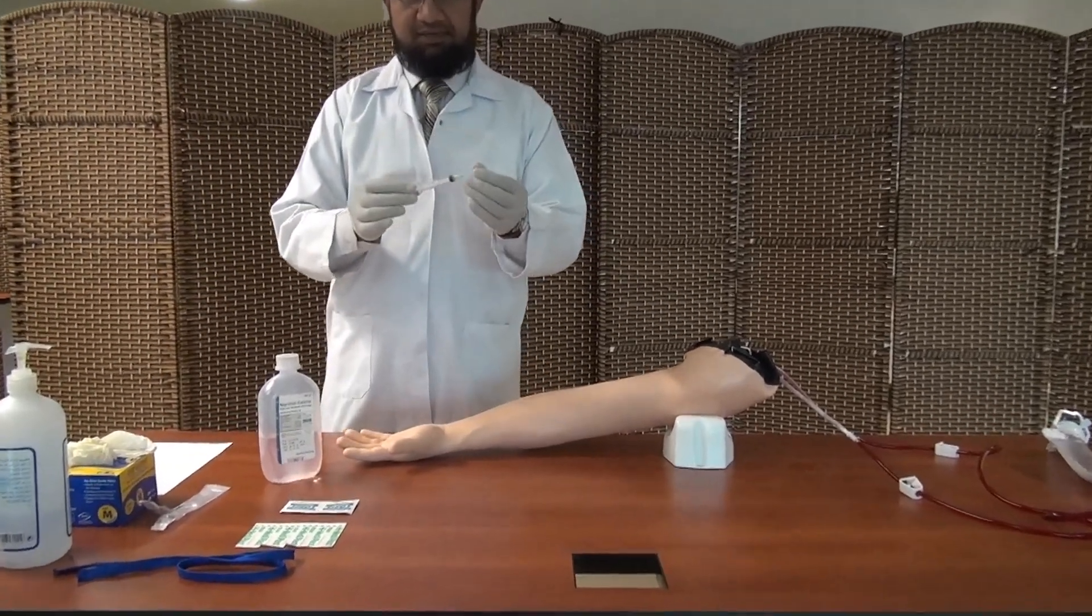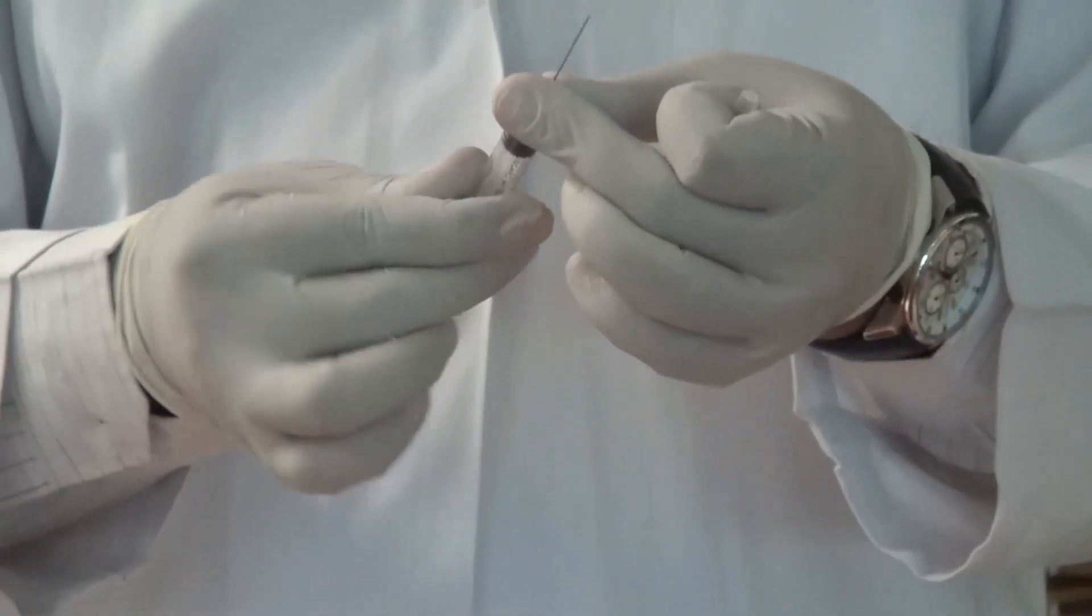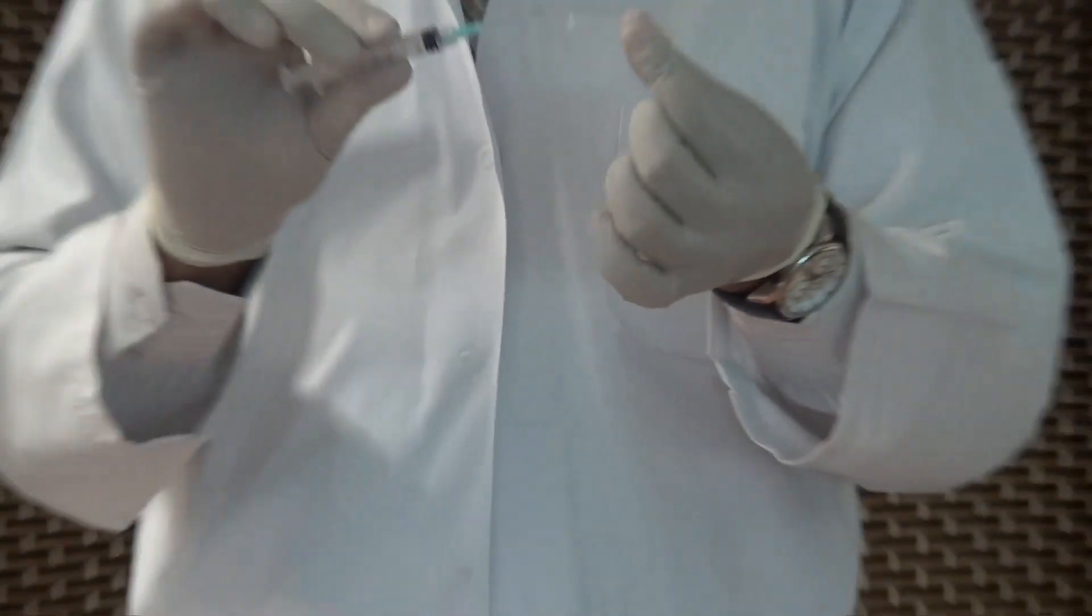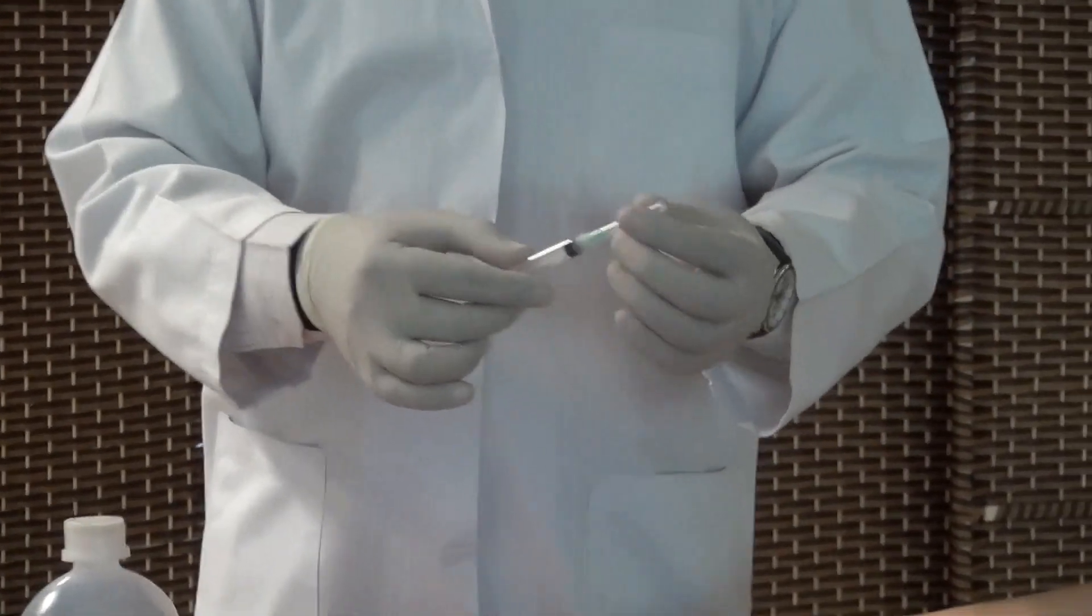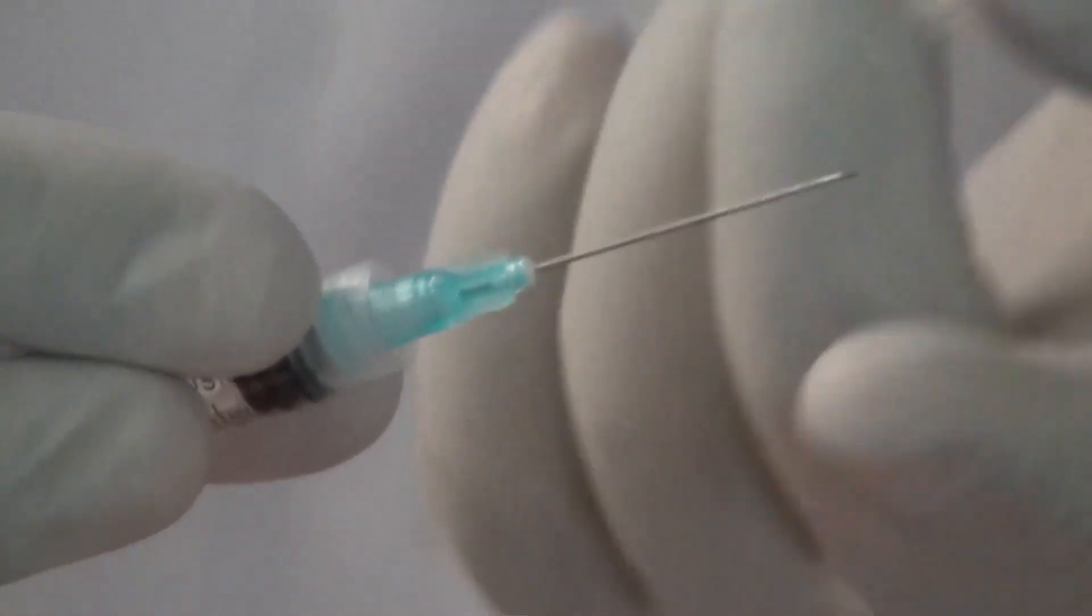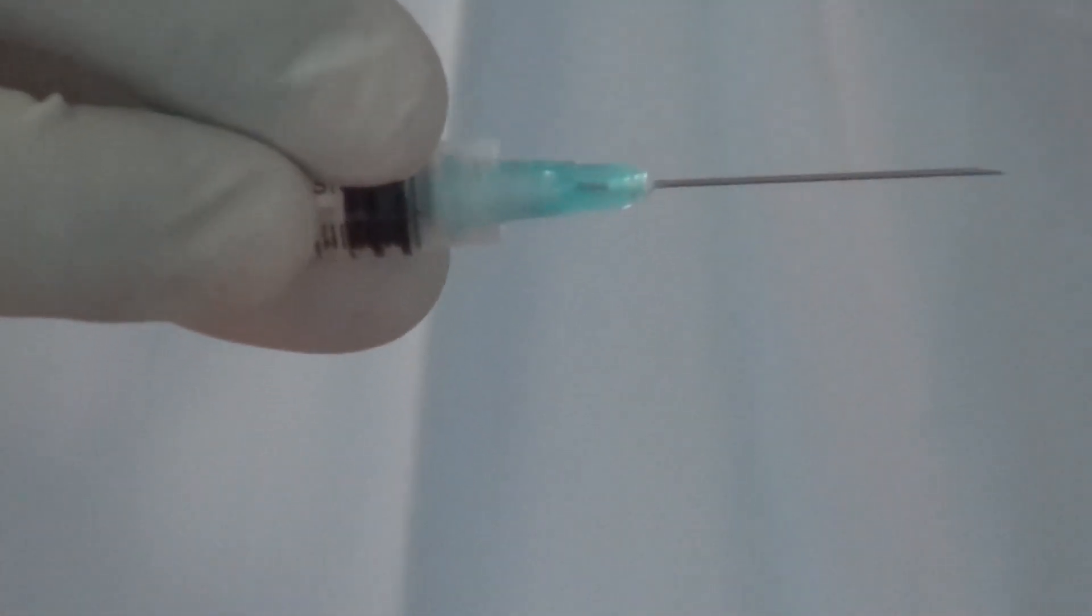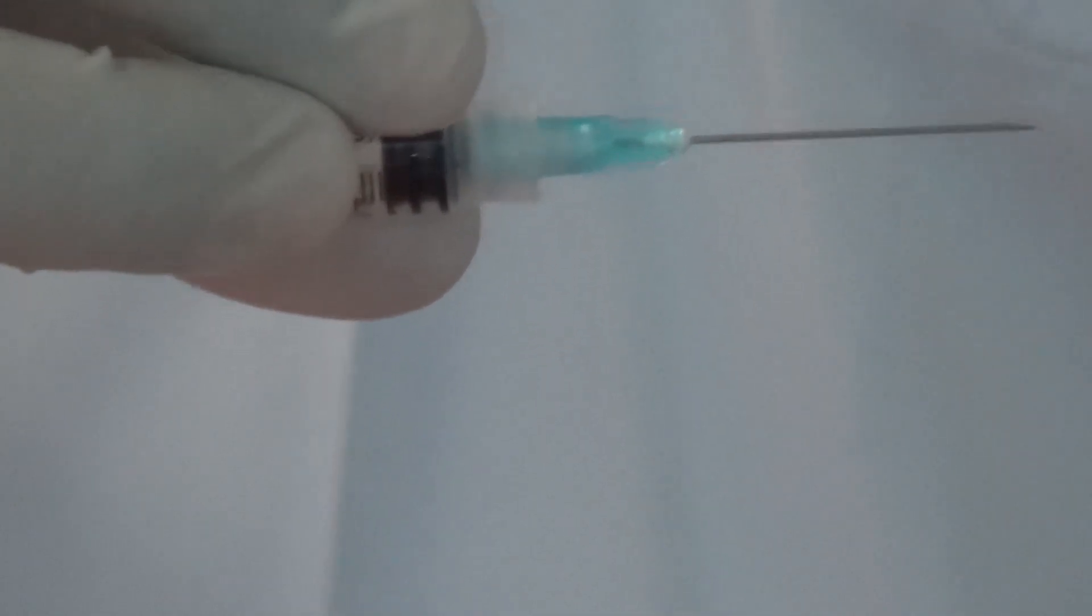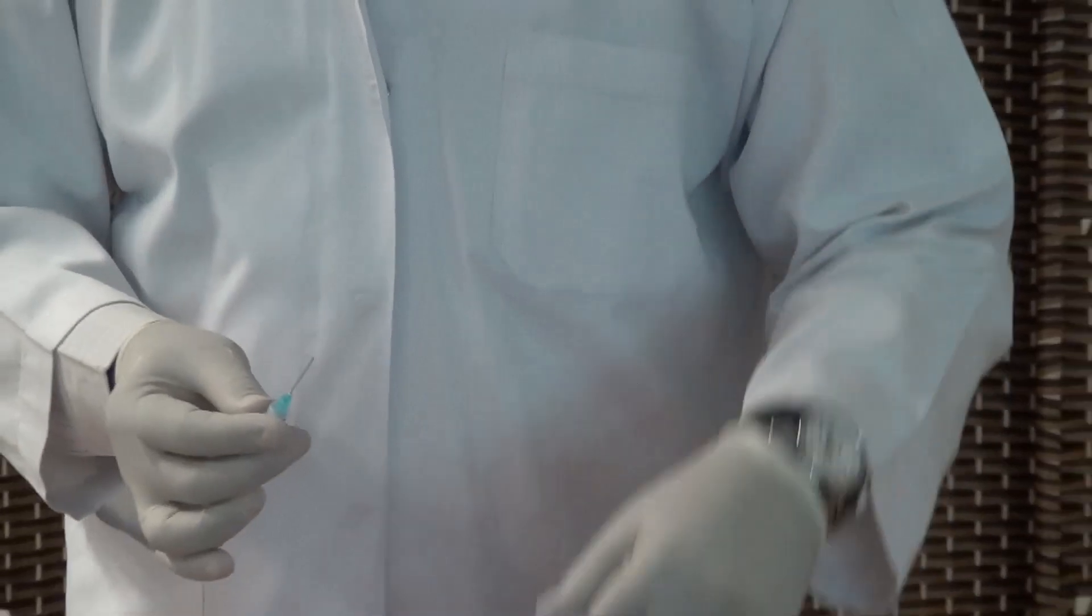So now, this is a typical disposable syringe which has got the chamber which will be filled and a needle which is attached at the front of it. There is a cap of the needle which covers the needle part so that it doesn't poke yourself unnecessarily. The needle, if you could zoom in, has got a bevel up and a bevel down. The way I am holding it at the moment, the bevel of the needle, the cut part which gives it the insertion point, is now positioned upward. This is the one which you will keep in mind when you get into the vein.